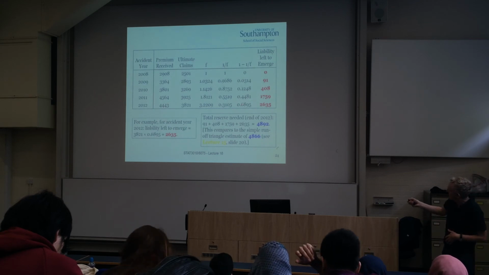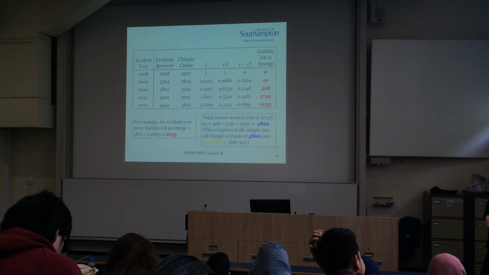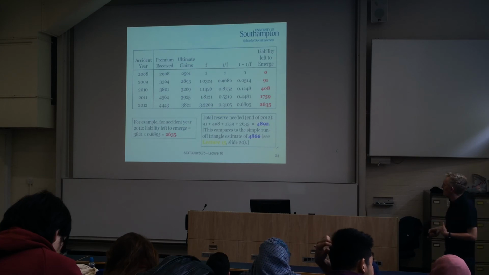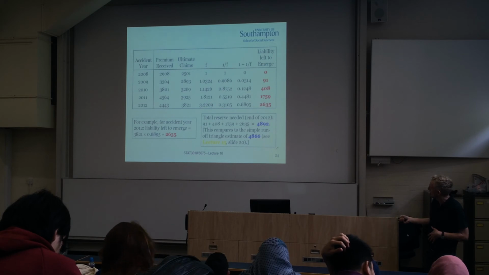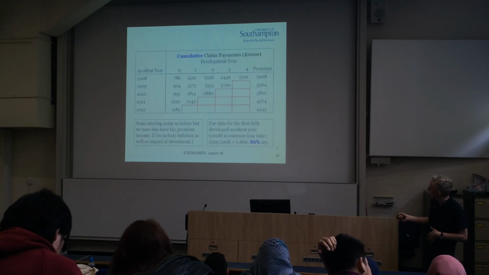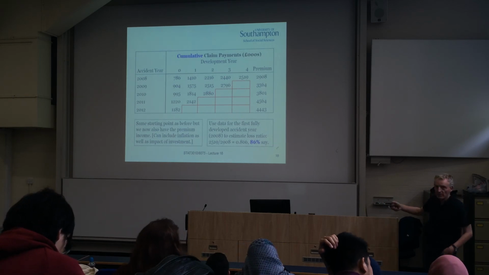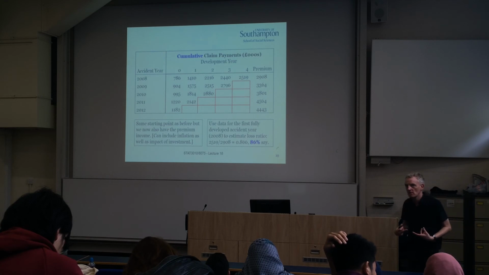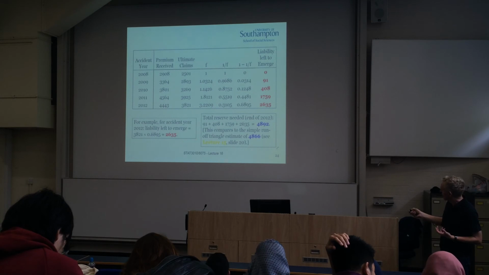Whereas, if you go back a few years, if you take the accidents that happened in 2009, yes, we paid some of that in 2009, we also paid some in 2010, and so on. And we have very little left to emerge. If I go back to this table here, most of it has emerged. We've only got one more year left, in which we've got a bit more payment to make. So the calculations from the development factors suggest we've only got about 3% left to emerge.